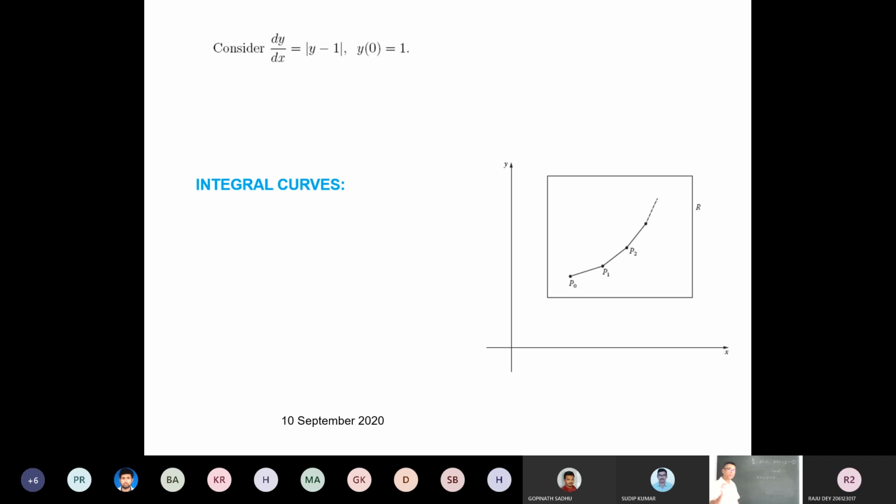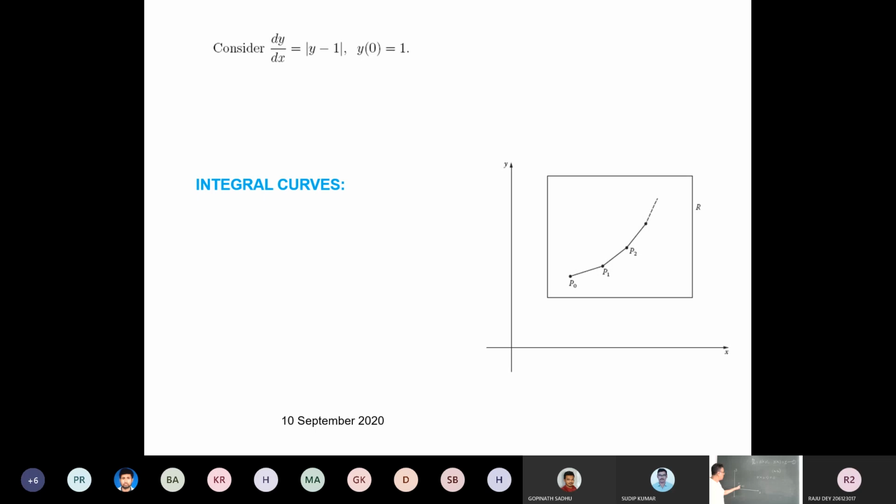Again, I have already told you about the direction field, probably in my first or second class, I don't exactly remember, but that is irrelevant. So what did you get from the direction field? Without actually solving a given differential equation, you can have an idea about the solution curve. Here also, integral curves are nothing but solution curves. So how can you do that with the help of the given differential equation? Let me tell you another trick. Suppose this is the point x naught, y naught, okay?